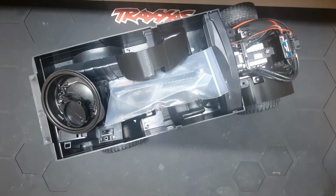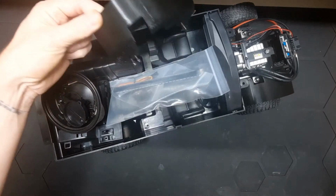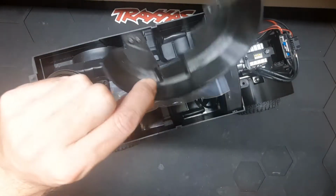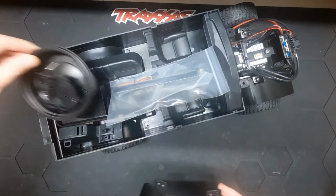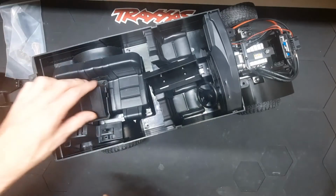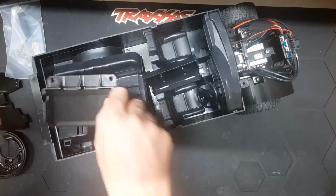All right. The inner fenders for it, you can get those on rcmeta.com. Light bar for the top. As you guys can see, I've already got most of the parts.